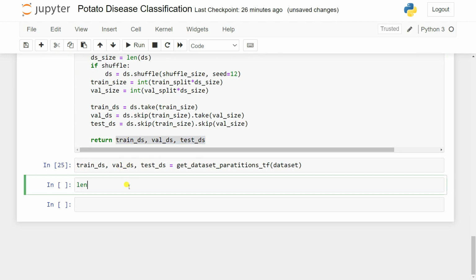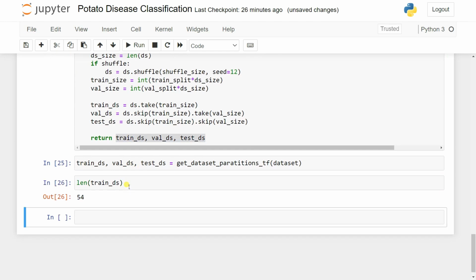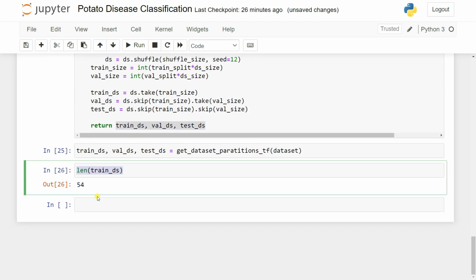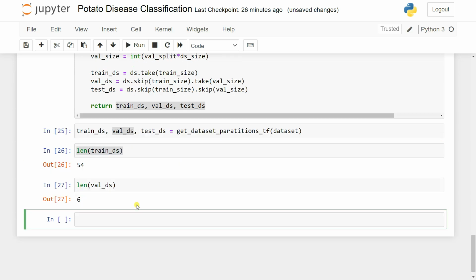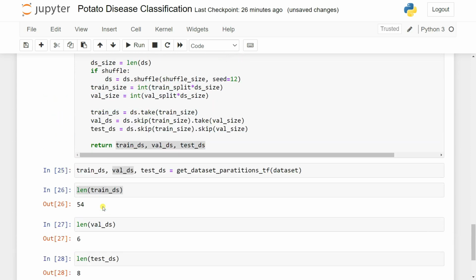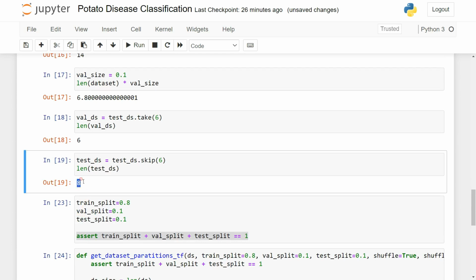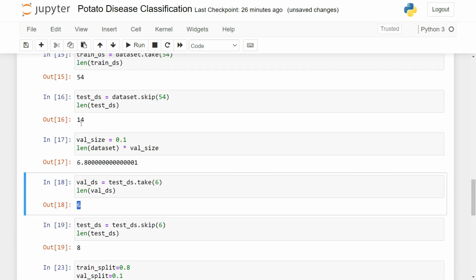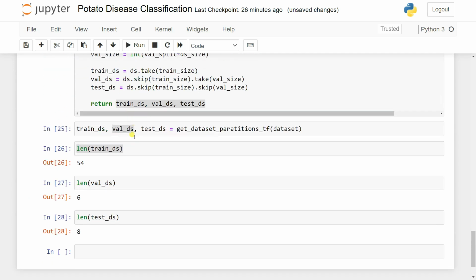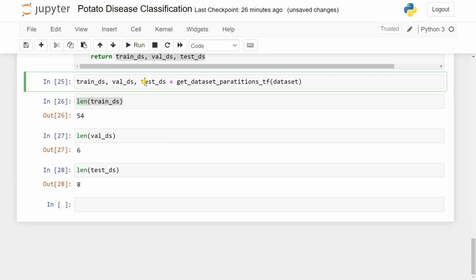If I check the length of the train DS, you can see 54, and same thing, copy here the validation DS, you can see 6, and if I use the test DS, then you can see 8. Same thing, just convert them into functions. Now we have the train DS, the validation DS, and the test DS as well, right?